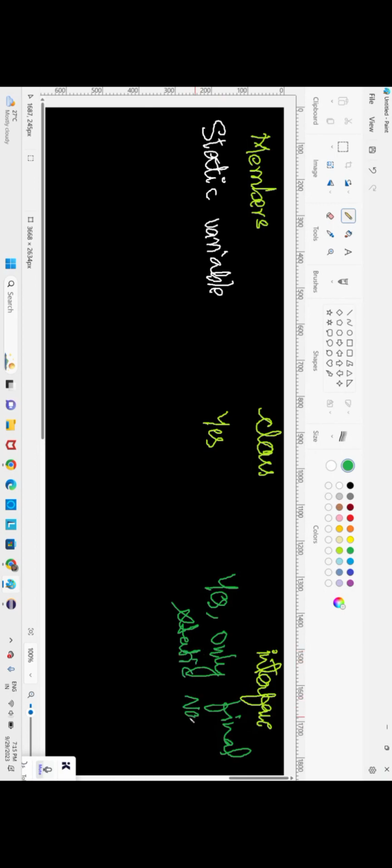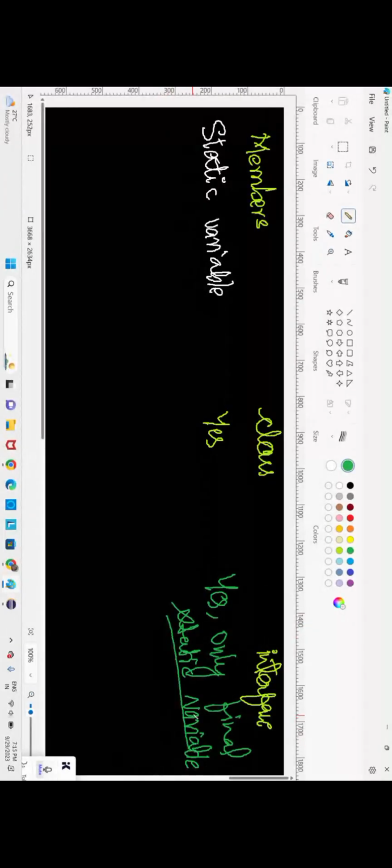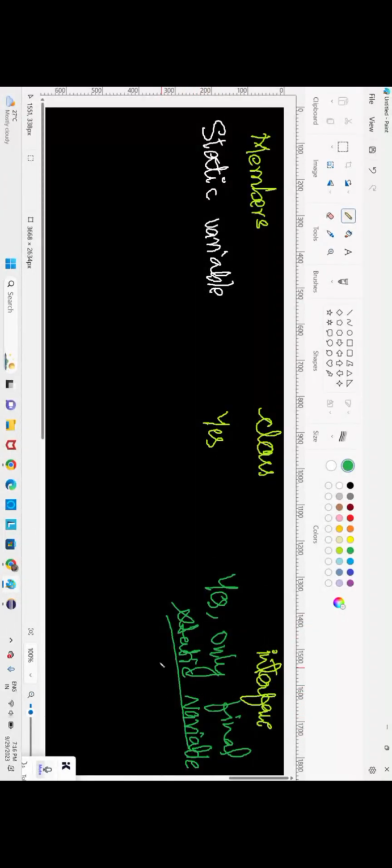Final static variable. Okay. See, when a static variable is prefixed with final, it means you can't change the value of that variable. When a static variable is prefixed with the final keyword, then you can't reinitialize it. Once the value is assigned, that's it. You can't change that value again.